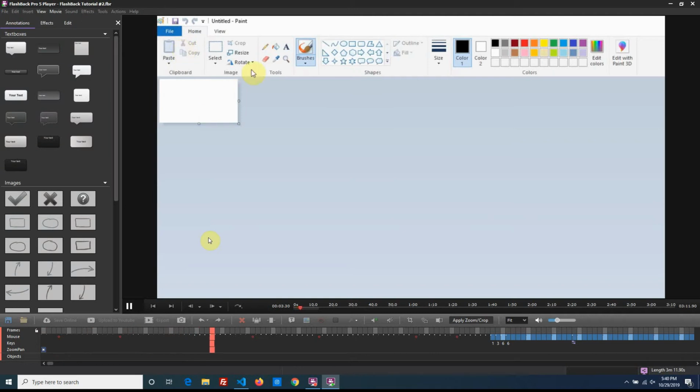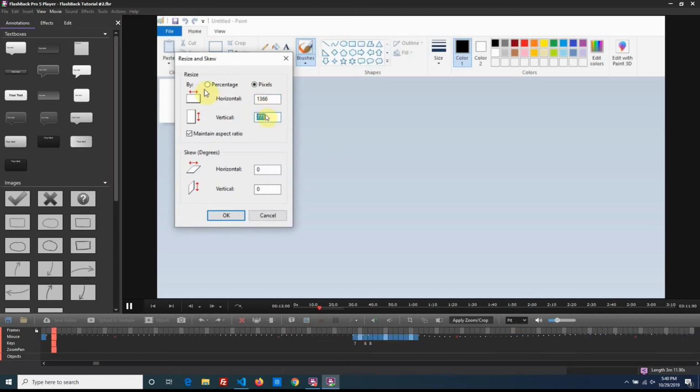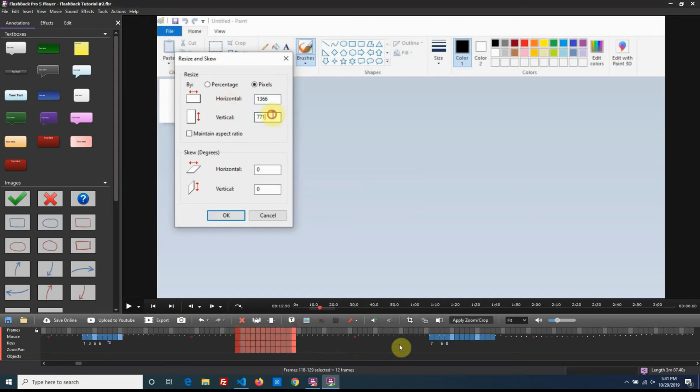Open it, new, resize. That flows pretty good. But then you can see it tried to auto adjust, but this really needs to be 768. So once again we can back up just a little bit and get rid of some of this area. If you delete the areas that don't show any movement or any typing, your video will still look very clean. Let's go back again.